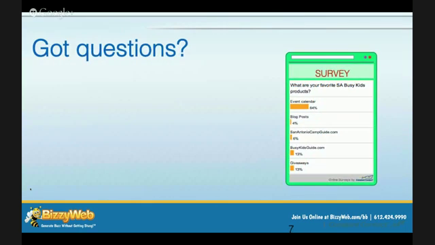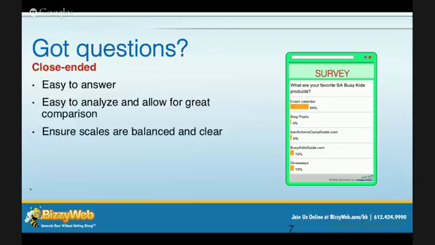And so one of the big things for us is when you're asking those questions, you need to be kind of careful with the types of questions you ask so that you can understand simply and easily what you're getting into. And so one of the things that I like most inside of surveys is to ask closed-ended questions. Make sure that your questions are easy to answer. They're easy to analyze. You can put your closed-ended questions into a spreadsheet and watch trends over time. And that ensures that the scales of what you're asking is really balanced and clear.